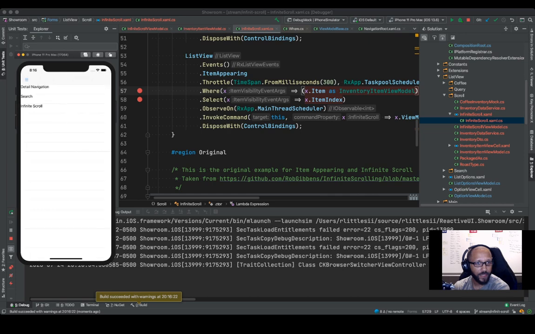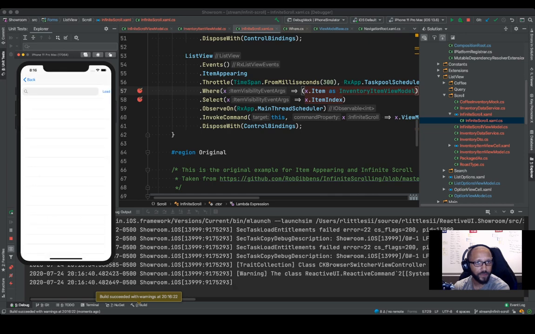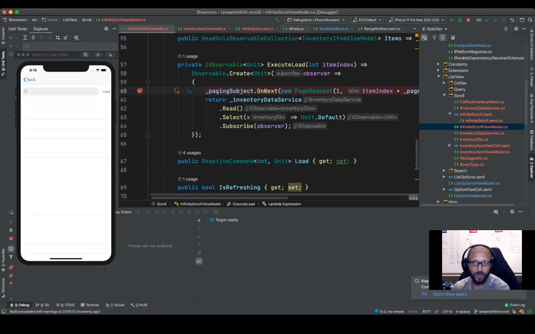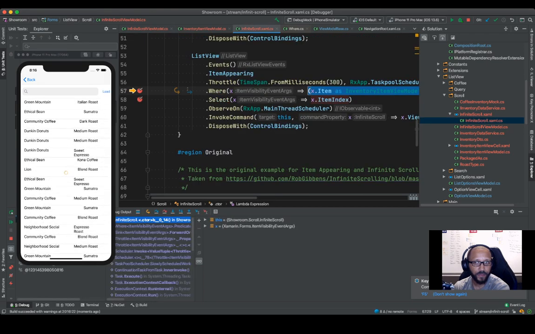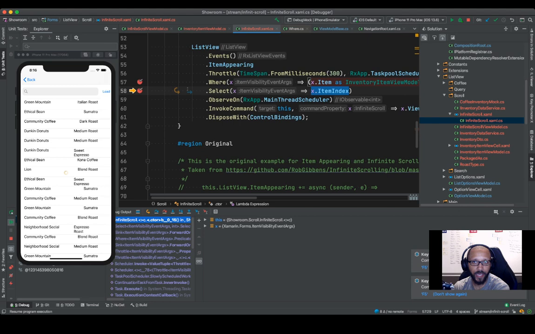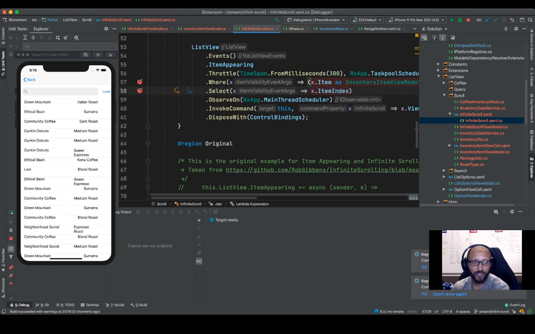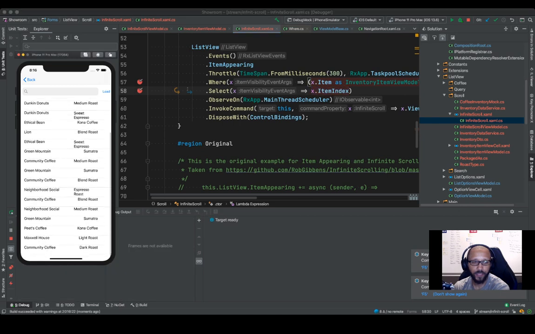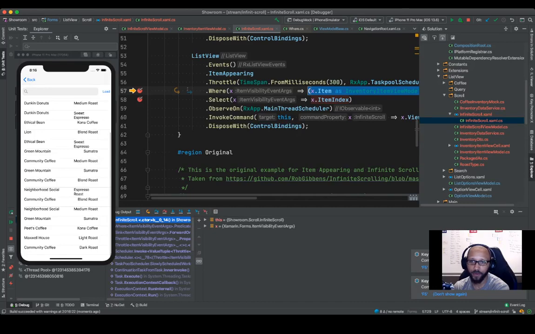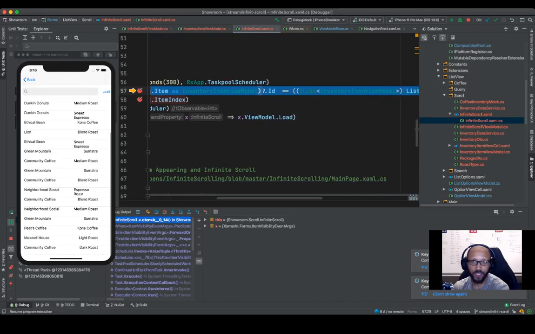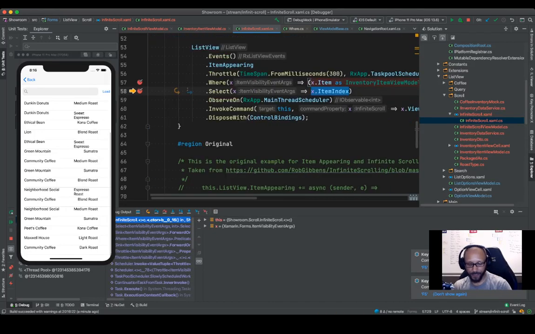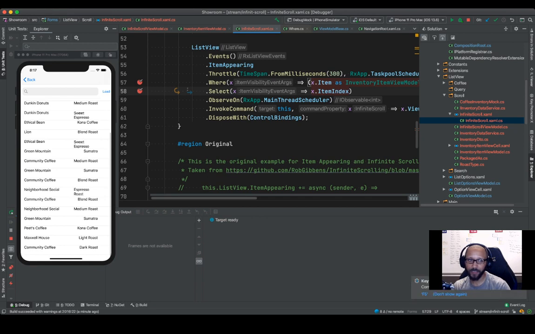All right, so I've got my list view, scroll, loading, it's doing stuff. All right, it's checking to see that item selected. So, okay. So yeah, okay, so now it's checking the item to see if the ID, it's hitting the select statement.